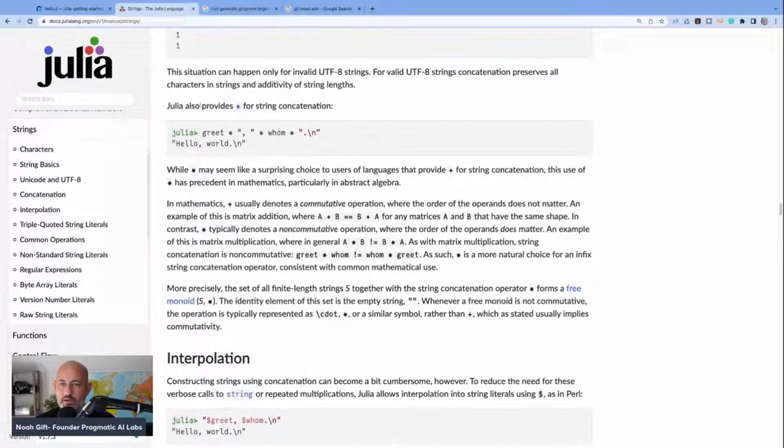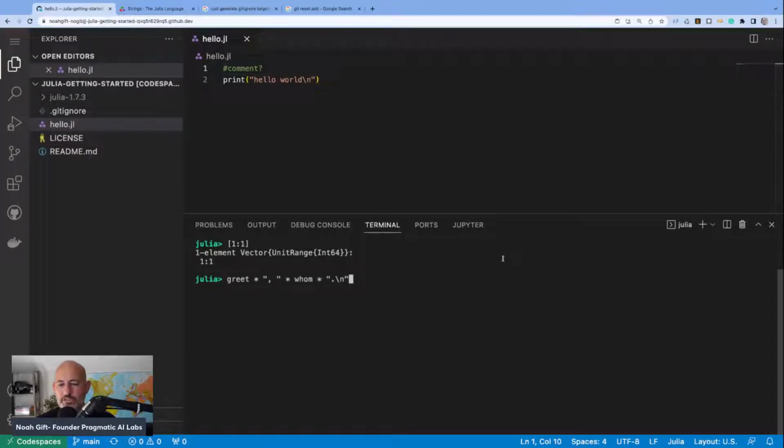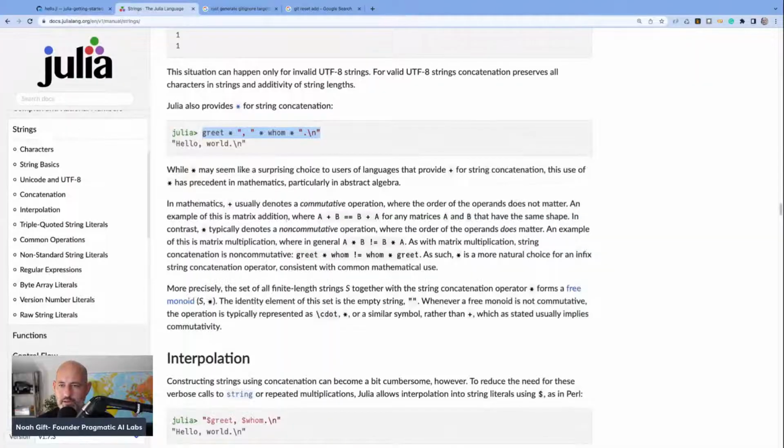It also provides an asterisk for string concatenation. Okay, this is interesting. I see. So you can just basically say... oh, I don't know what that does. That blew up on me. Greets whom?